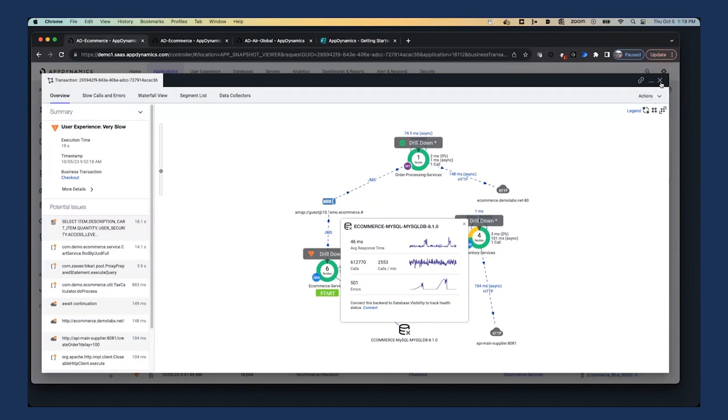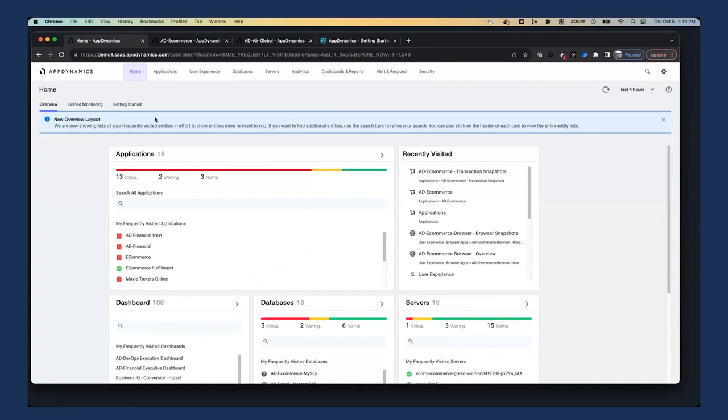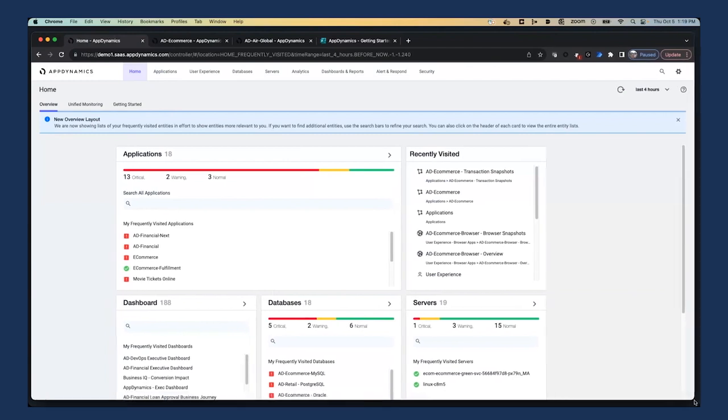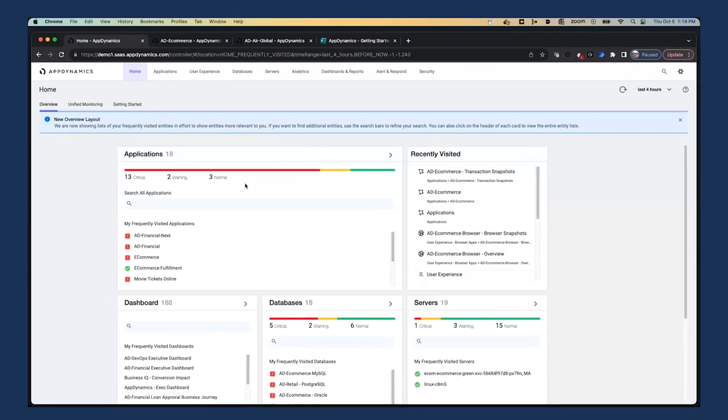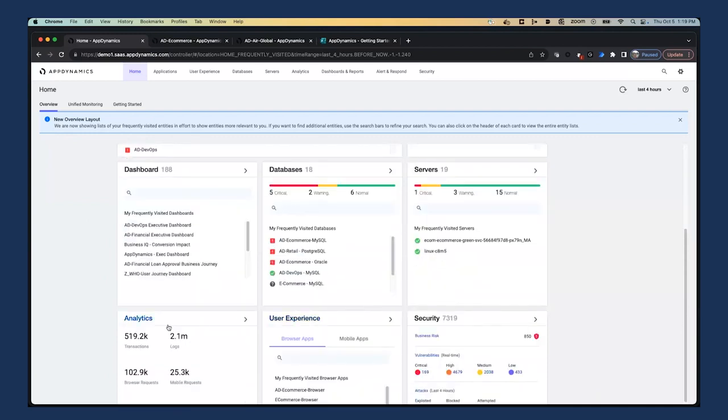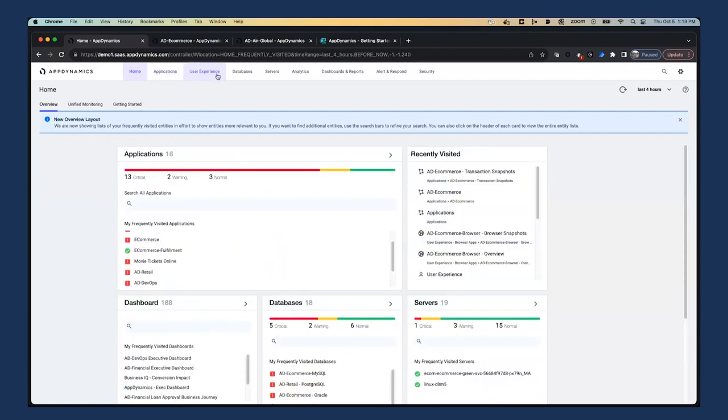This is very high level where I started, so I'm going to jump back. When you access your AppDynamics controller, you're presented with the home screen. This is what it might look like when you first jump onto your controller. It will show you a number of different product capabilities that you have available to you. It will also show a log of places you recently visited on the controller: application views, dashboards, databases, all of that. I refer to these as their own little islands, and you'll see these up here as well.